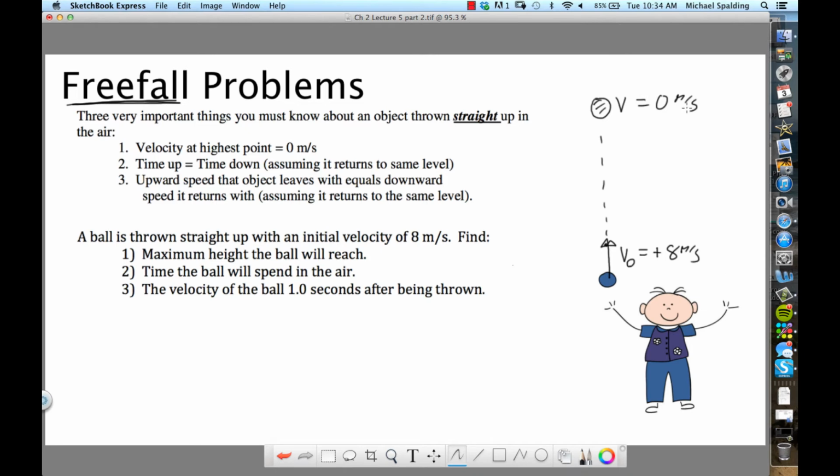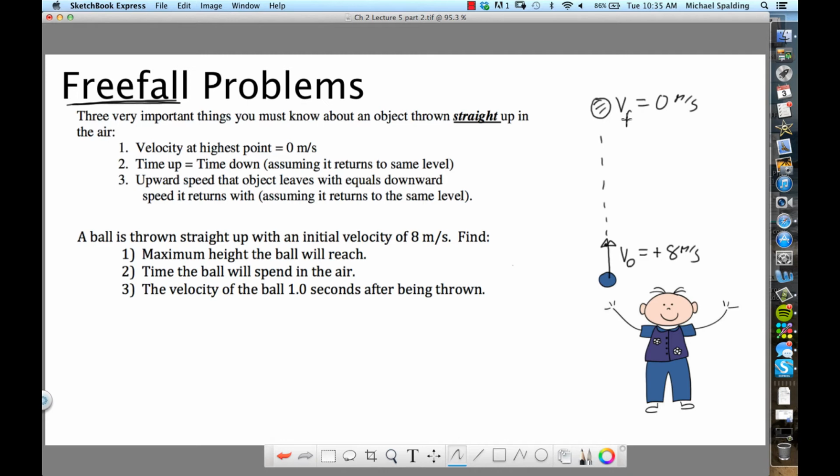Now, will problems tell you that? When you're doing a free fall problem, is the problem going to say, oh, and the velocity of the ball at the highest point is 0? Are they going to tell you or expect you to know it? You've got to know it, right? I call that an unstated given. It's there, but they don't explicitly say it. Now, why might it be important to know the velocity at the highest point? Because if down here is the initial velocity, up here is the final velocity. Now we have v initial and v final.